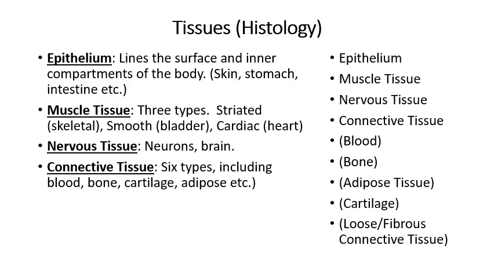All right, so epithelium lines the outer surfaces and inner compartments of the body, like the skin is classified as epithelial tissue. The tissue that lines the inside of the stomach is also classified as epithelial tissue. The tissue that lines the inside of the intestine is classified as epithelial tissue as well. There are 3 types of muscle tissue. Striated muscle is also known as skeletal muscle. That's the muscle that we use to control our body movements. So when you lift up your arm, you're using several different muscles. All of those muscles are classified as being skeletal muscle or striated muscle.